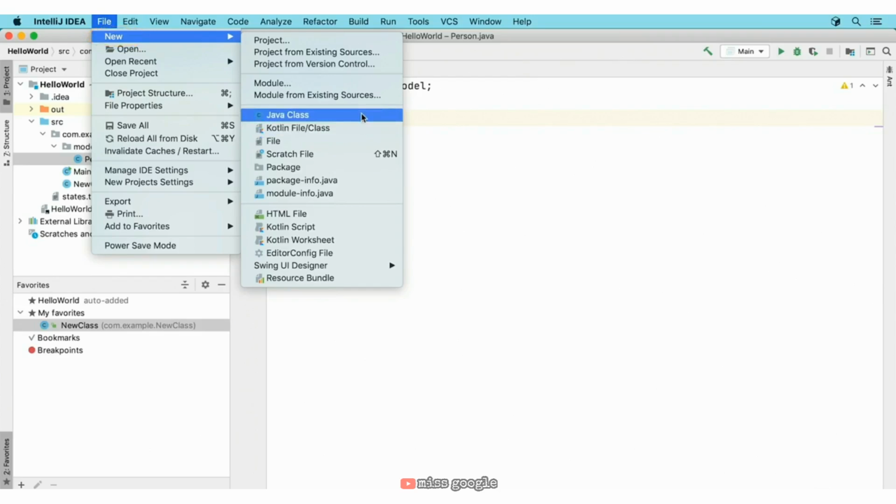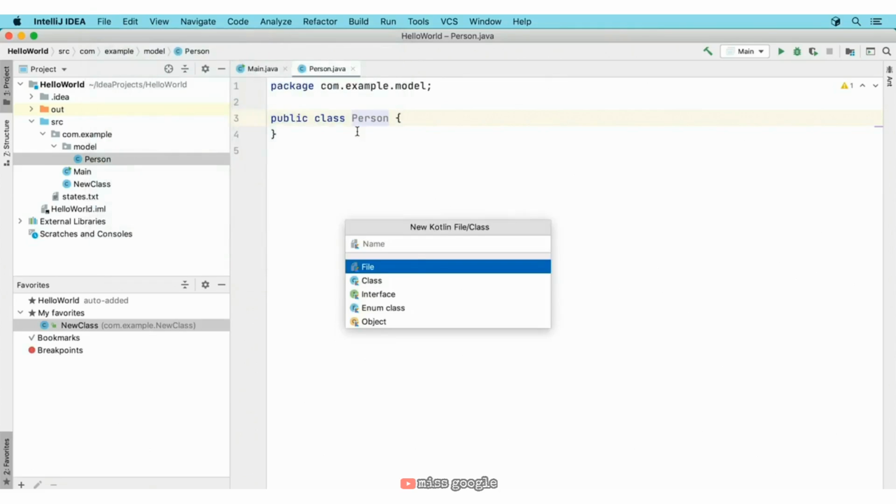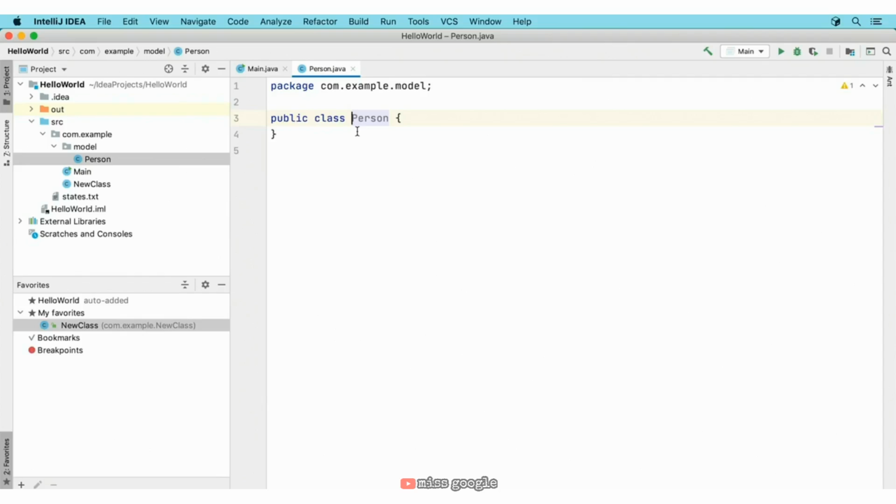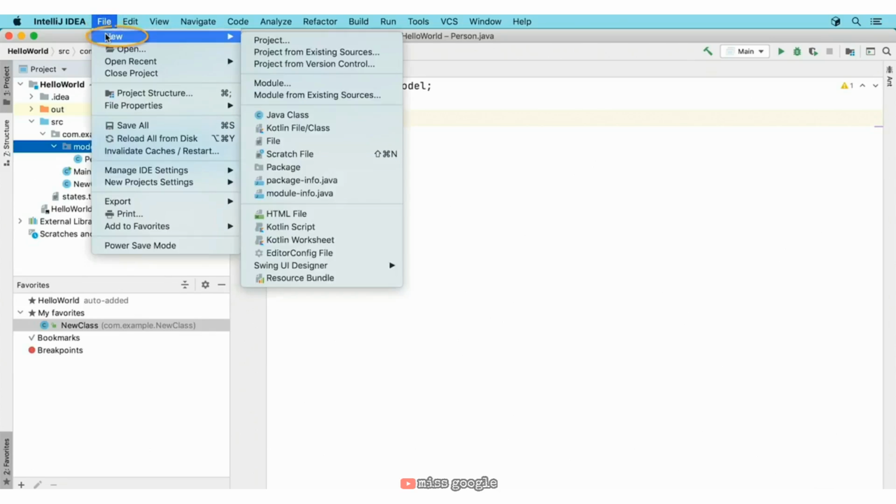If you're working in another language and you've installed the plugin for that language, you'll see entries for that language. So for example, this would let me create a new Kotlin file, class, interface, enumeration, or object. That's how easy it is to create new components for your software. And again, you do that by going to the project window and selecting where you want the component to go, or you can go from the menu and select File, New from there.